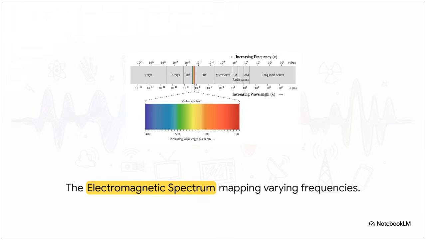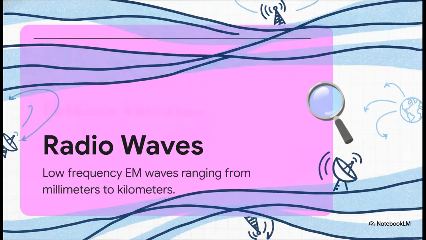And that brings us to the entire electromagnetic spectrum, our master map of all this energy. Notice how the waves transition. On the far right, you have your long wavelengths and low frequencies. As we move across to the left, the waves get tighter, the frequency increases, and the energy really ramps up. For the rest of this explainer, we're going to ride these waves from right to left, exploring how each unique section actually gets used. Starting on the far right, at the low energy end, we have radio waves.